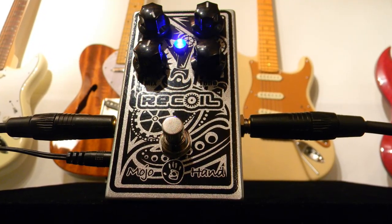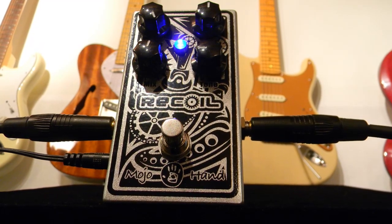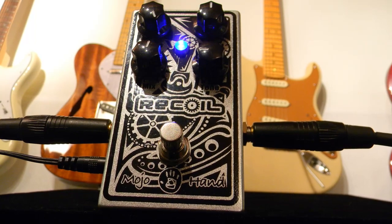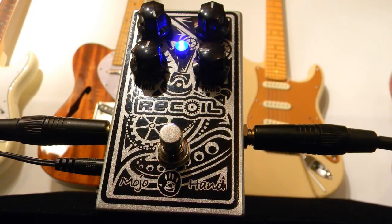This features up to 550 milliseconds of analog voice digital delay with traditional controls for mix, repeat, and delay time, along with a full range tone control for dark or bright repeats.